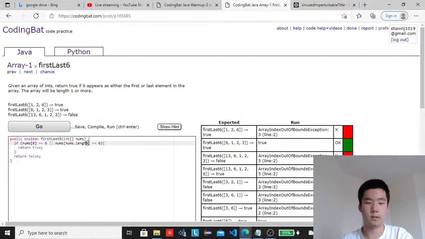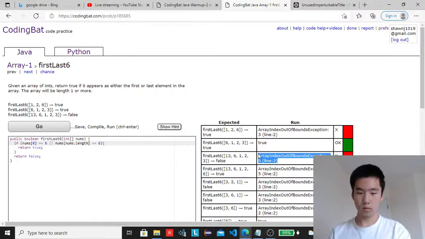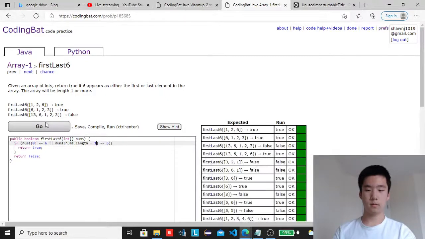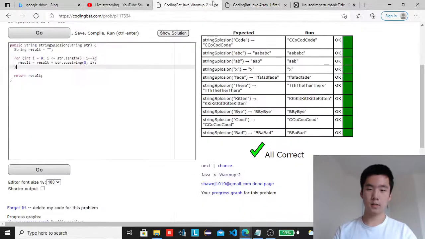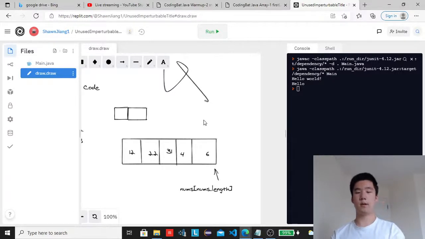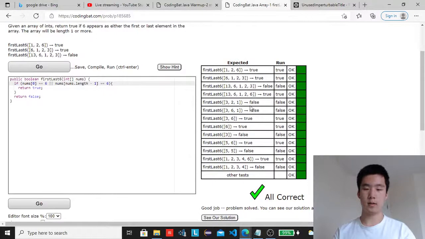Oh, out of bounds exception. Line 2. nums.length minus 1. Okay, yeah, sorry. So nums.length would actually give us, instead of 0, 1, 2, 3, 4, it would give us 5. It returns to us the number of values inside the array, right? However, if we recall, the final index is not equal to the number of elements. It's equal to the number of elements minus 1 because we actually start at 0, not 1. But as you can see, now we get the correct answer.